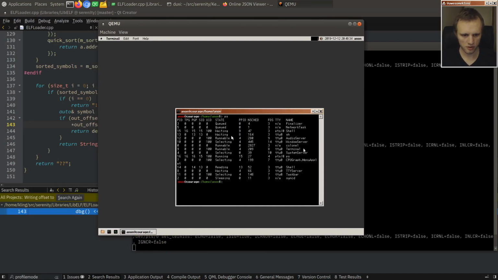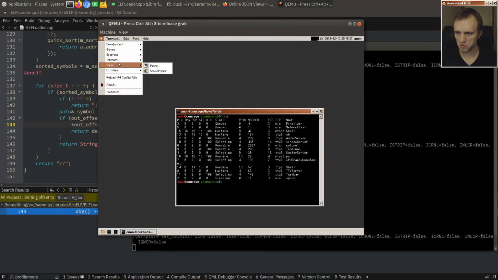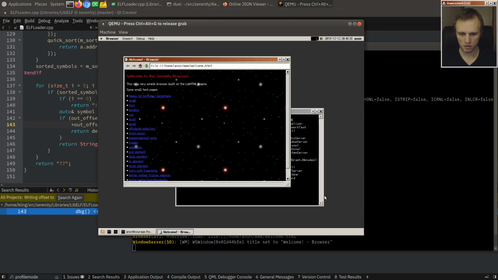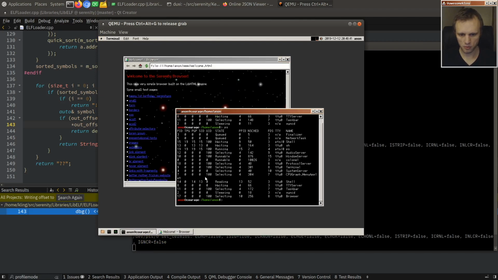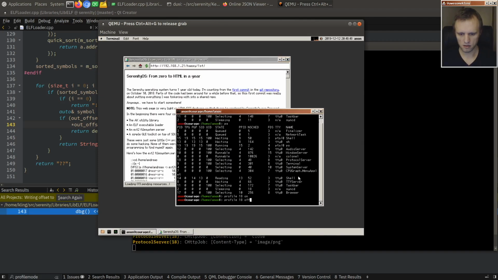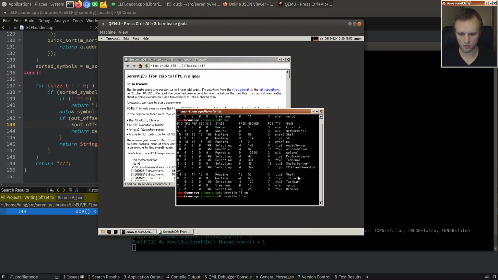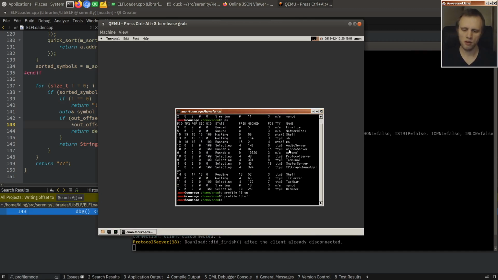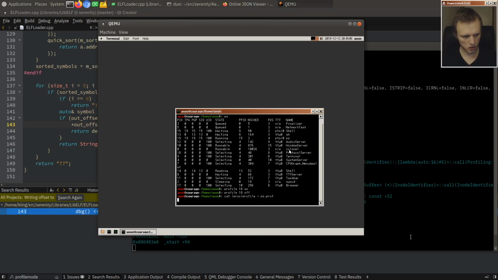Yes, protocol server is not loaded. That makes sense, because it loads on demand. So now it's up. So profile 18 on. And we'll just load some resources and we'll stop the profile. And was that too much? Nope, finished. Okay, let's close it. Proc profile, protocol server.prof. Shit, we died.